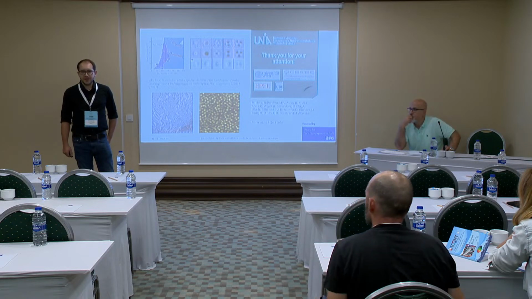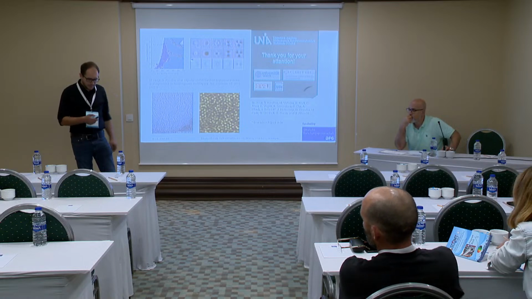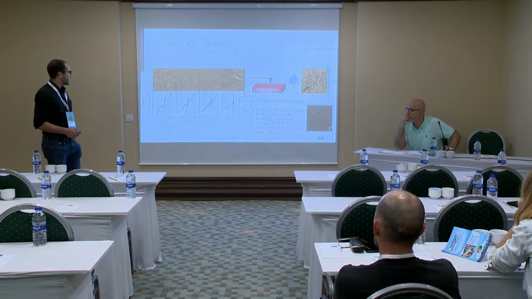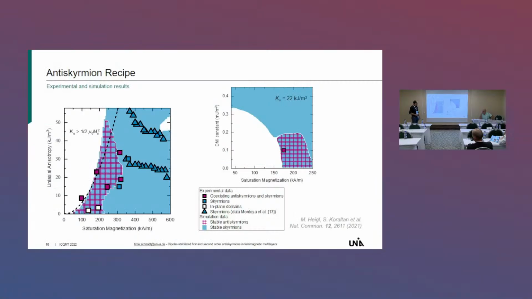Yes, but in this case we are dipolar stabilized. So we also measured the DMI strength. There are a lot of animations. I skipped a part a little bit. We also measured the DMI. Our anti-skyrmions and skyrmions are dipolar stabilized, basically. So it doesn't invoke any asymmetric DMI in this case? Well, I guess not, for the stabilization, not.